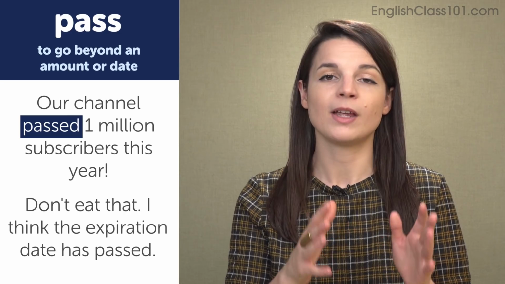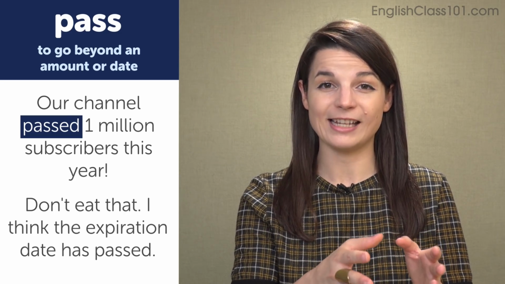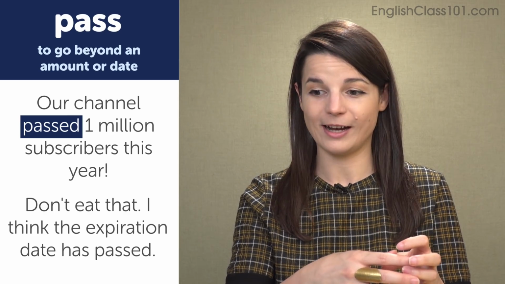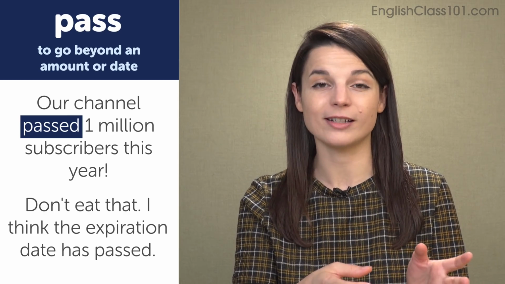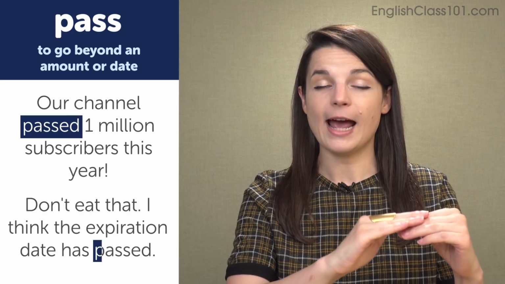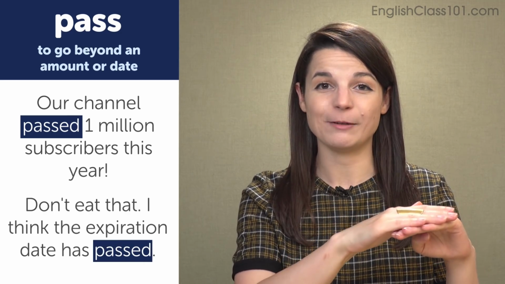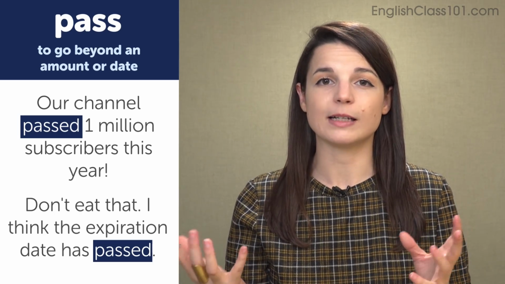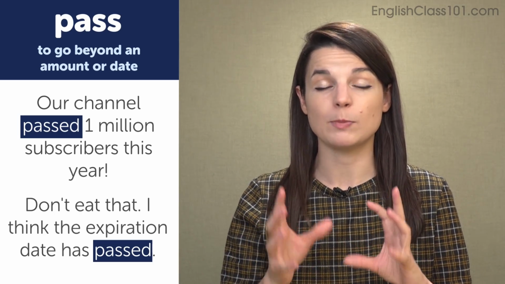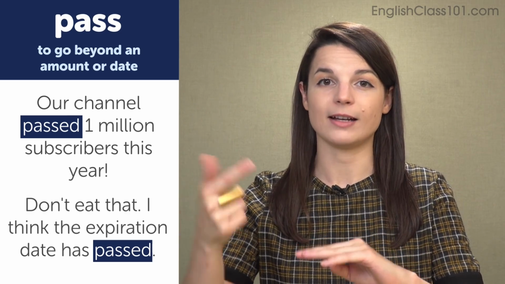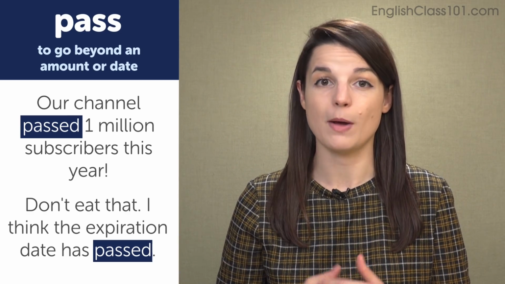Sometimes it's different, but the expiration date is like the last day that the product can be eaten, or the last safe day to consume the product. So the expiration date has passed means that the product is beyond that date. So in both of these examples, we're seeing some amount or some specific day, and then we're talking about going beyond that. So this is another meaning of the verb pass.